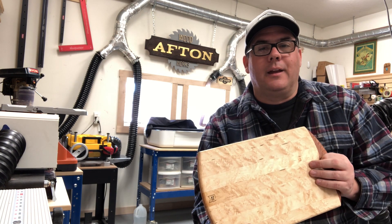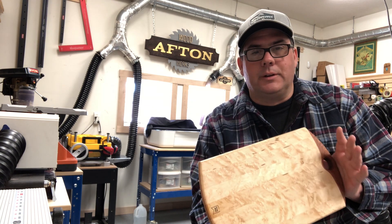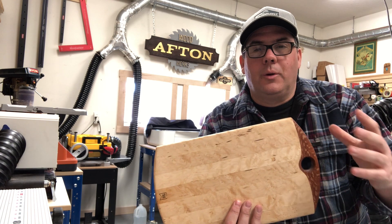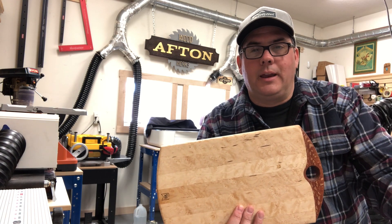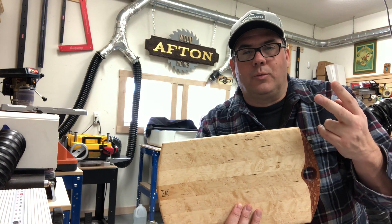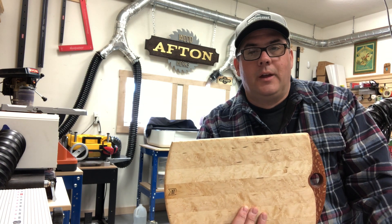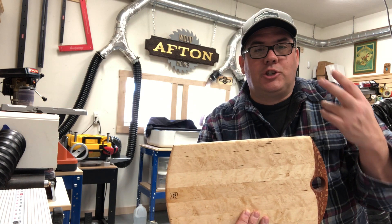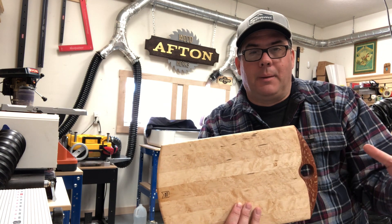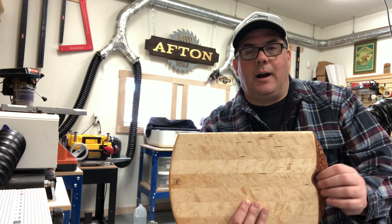I really like the Shaper Origin — it's a CNC machine, and a lot of people have CNC machines like the X-Carve or Laguna, which are great machines. What I like about the Shaper Origin is that you're still working the wood yourself. Yes, the computer makes the fine cuts, but you still feel like you're part of the workpiece rather than sitting there watching the machine do the work — which is how the Glowforge feels. And it doesn't take up any space — it's the size of a router. I had an X-Carve for a while, the big one, and it just took up too much room in the shop, so I sold it.